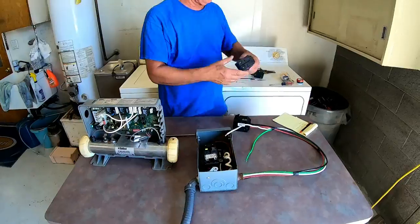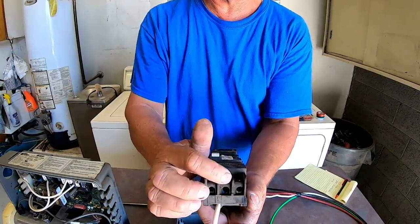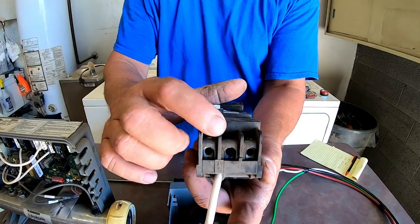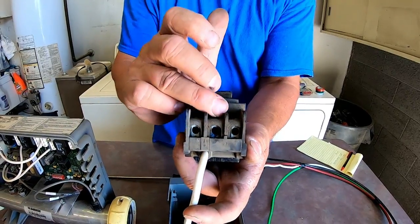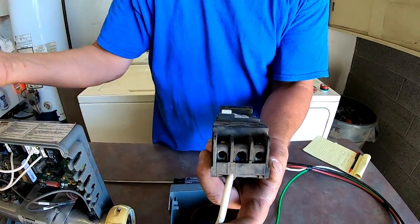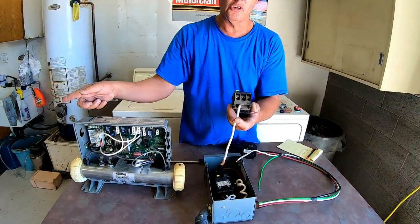Now I'm going to show you what a breaker looks like without all the wires. This is a GFI with the white pigtail. On the bottom of the GFI you've got three places that wires go: the one on the left is a hot hole, the one in the center is where your common or neutral wire goes — I've never seen a breaker where the common wire did not go in this hole — and on the right is your other hot lug. These three connectors are what go out to the pack itself.